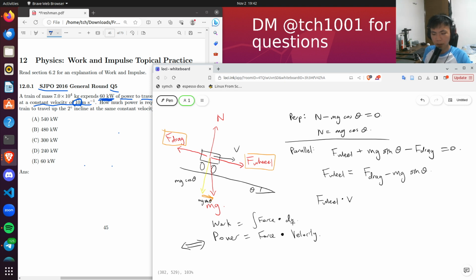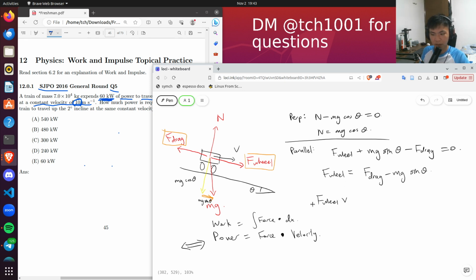So power equals force dot velocity, but you see that this is a dot product because the force and the velocity are vectors. Maybe the force is in this direction, velocity in this direction. Maybe they are perpendicular, then the dot product is 0, even though they're both non-zero length. So remember, vectors have magnitude and direction, and the dot product cares about the direction they point in. So, truly speaking, this is a dot product, but because the velocity in this case is parallel to the wheel force, it's just F wheel times velocity V.